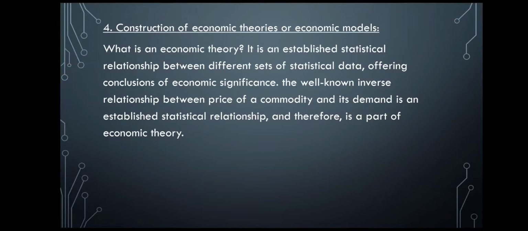So economic theories or economic models are nothing but an established statistical relationship between two different kinds of data. Like we have already studied the law of demand. Law of demand says that there is an inverse relationship between price of a commodity and its quantity demanded. This has been proven through statistics, and that is why it has become an economic theory. So the function of statistics is also to formulate economic theories and economic models.